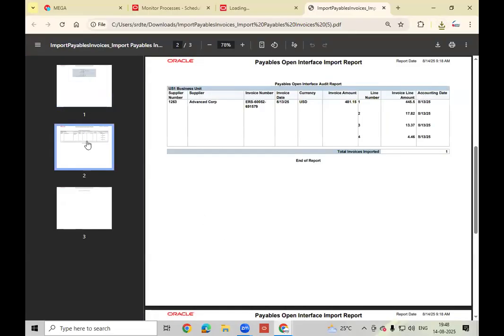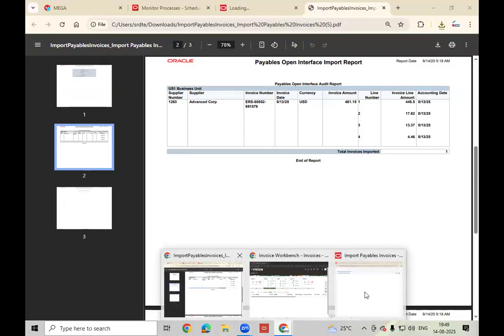Okay, some data is there. Yep. So my supplier is Advance Corp, correct? So this is my invoice number. So how will I find it? Anyway, here it is. I had submitted with only my receipt number, but see, 60052 is what? 60052 is the receipt. So it is correct, right?